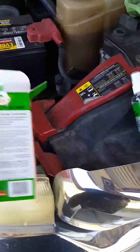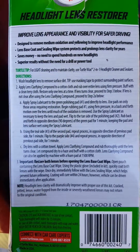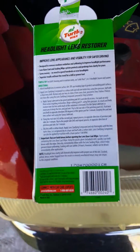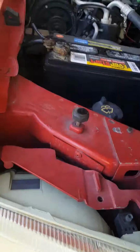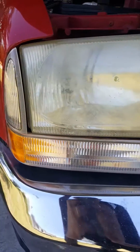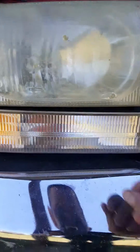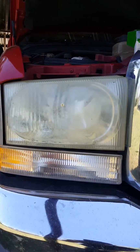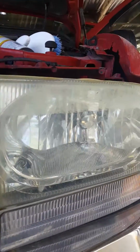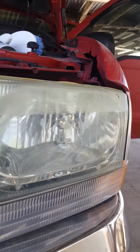This is a 02 F250, and according to the instructions, I'm gonna follow step by step and see what it does. And as you can see, the headlight is pretty yellow. It's really dirty. The bottom one is not so much, but the top one, both of them are like that. See the other one as well. This one not really so much, but it also does have some of the dirt in it.